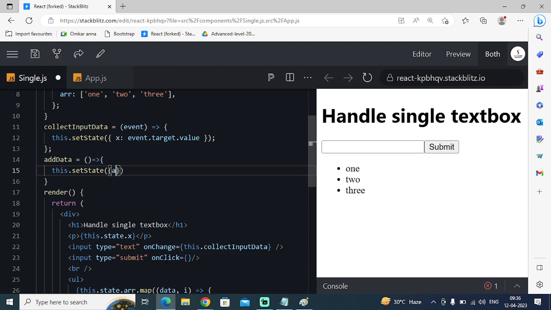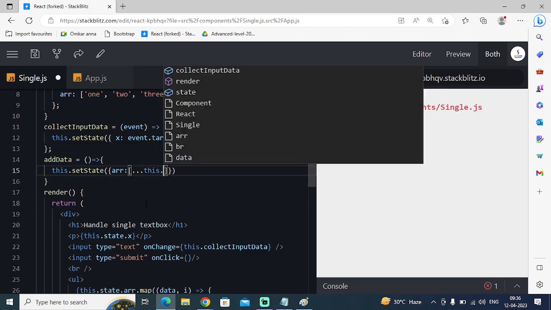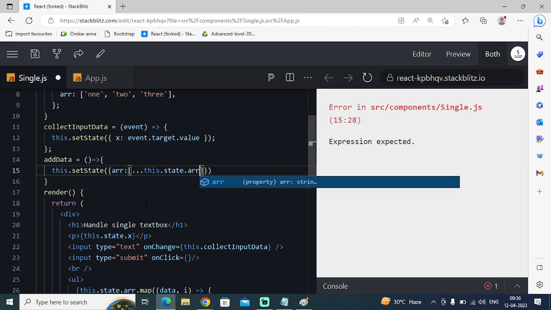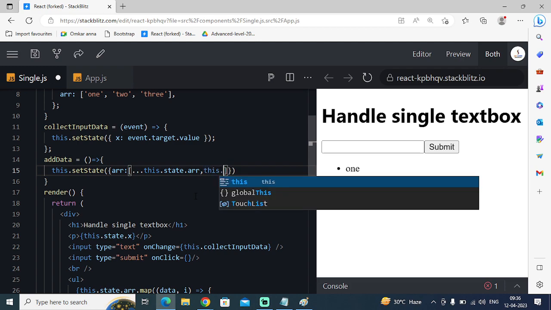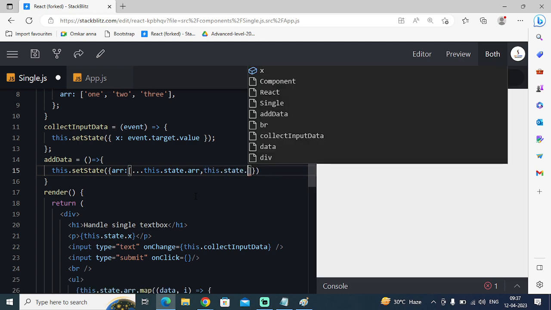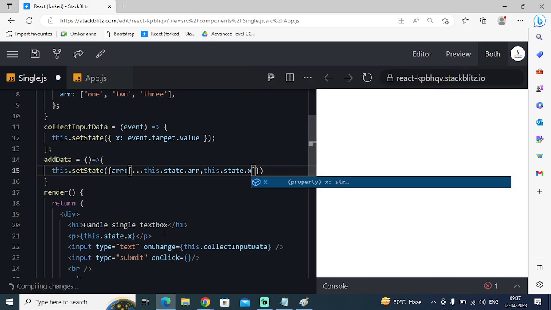in that we take an array. We are assigning an array to this variable, but we are assigning it empty, and I want to dump this data. For that you need to use the spread operator, this dot state dot array. It means you dump this 1 2 3 here, and comma, at the end you want to add the input data. So this dot variable. To dump the data that is in the array, we use these three dots, okay? And you can give this.